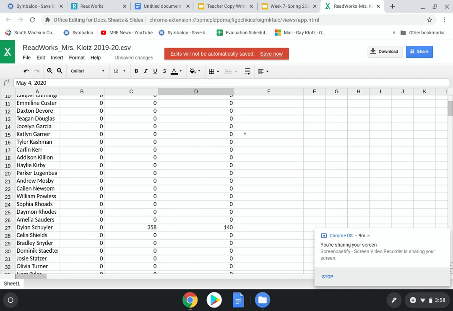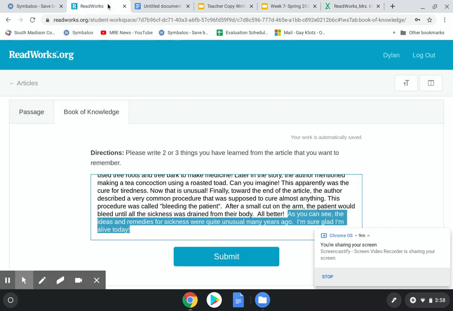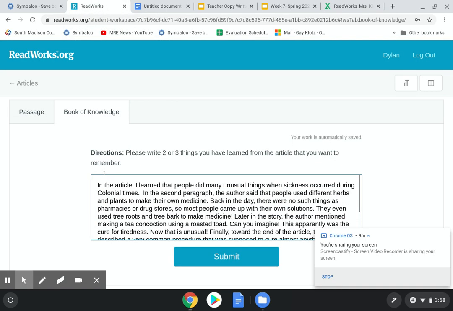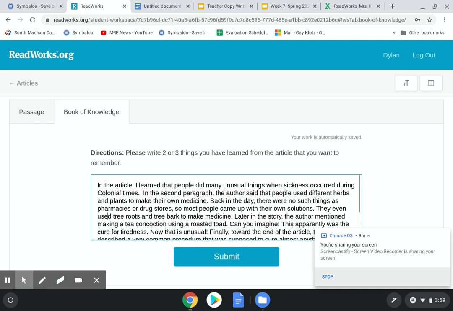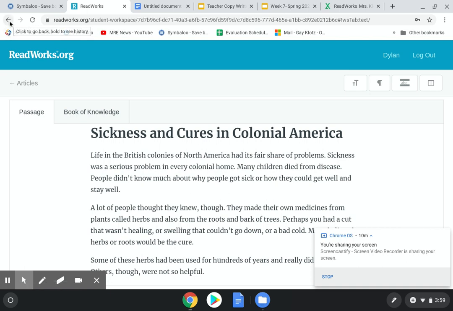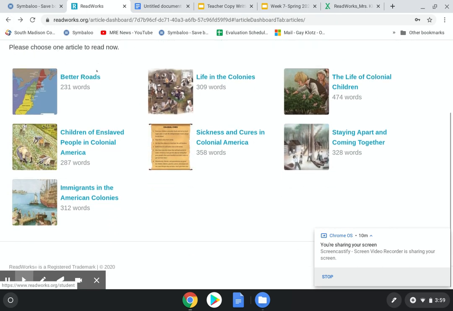Now, do I expect you to count how many words you have in your article? No, but if you look back at mine again, you'll have an idea. If you look at how long I wrote, I have to scroll down, but not far. This is 140 words, a well-written response. So again, go back and decide which article you want to read. You cannot choose the one I did for you, but you have plenty of other options. Once you have written your response, go ahead and hit submit, and hope you have a good week.